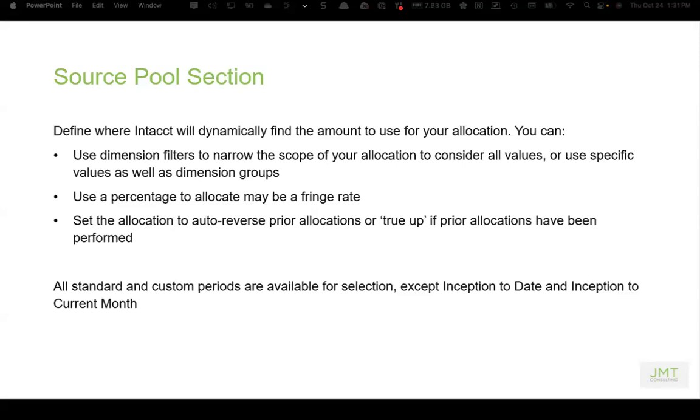Actually, I'm going to be duplicating it so that it gets transferred from the allocation book over to the accrual book. And then we're going to use all standard and custom periods that are already available that you see all the time: current month, last month, previous month. Those are all available for selection, except for inception to date and inception to current month.